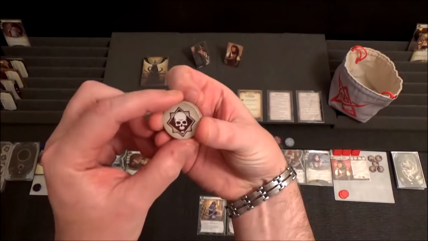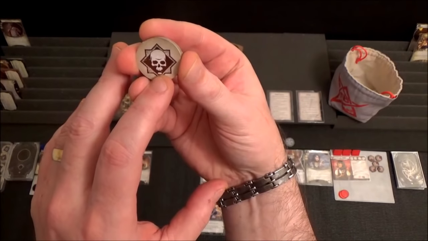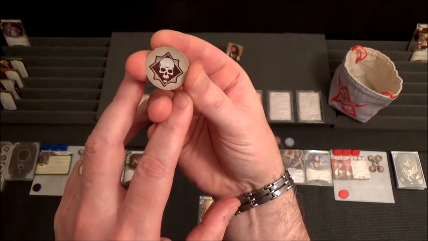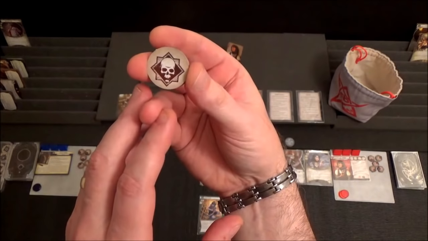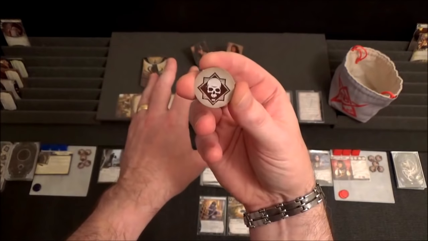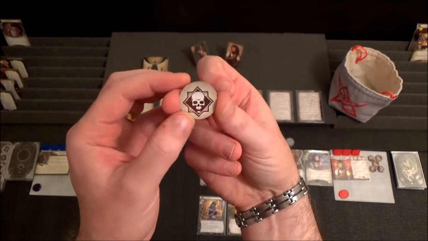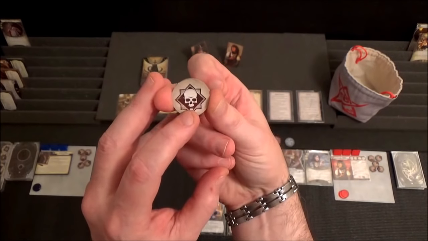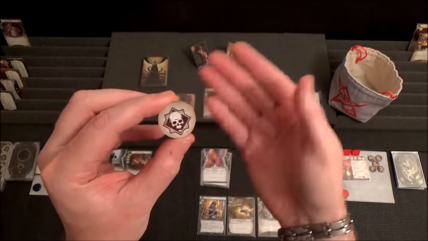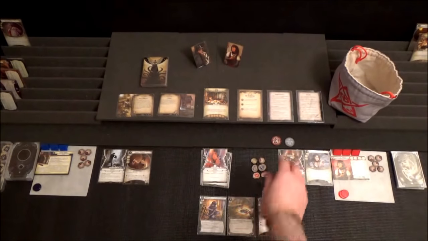Now what this allows the designers to do is obviously to assign different modifiers to these guys, depending on the scenario, and the modifiers can sort of move around as well. On this skull one, for example, in the scenario we're going to play, if you get ghouls at your location, depending on how many ghouls are there, it affects the modifier on this particular token. So it allows them to get a bit more variation into the gameplay, which is always good. Let's fling those in there.